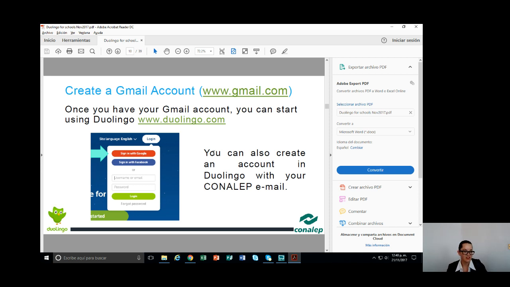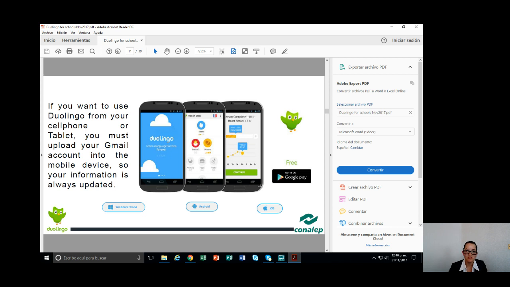If you want to use Duolingo from your cell phone or your tablet, you must upload your Gmail account into the mobile device, so your information is always updated. Whether it is a cell phone or tablet, whichever you choose, your email has to be uploaded so you can use Duolingo.